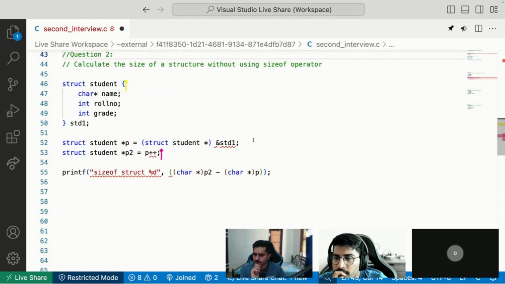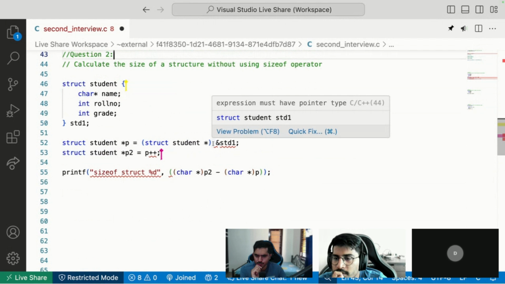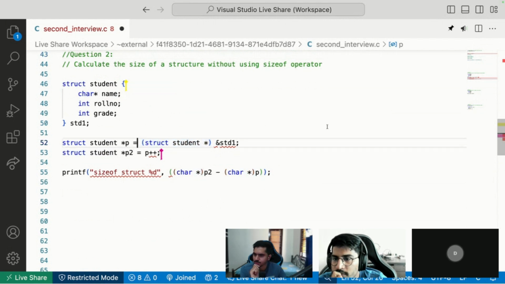So, do you really need this typecasting here in this line? Not really, because I don't think it should be needed, since I'm already declaring the pointer to be of the correct type, and I'm deriving the address from the instance of that type.